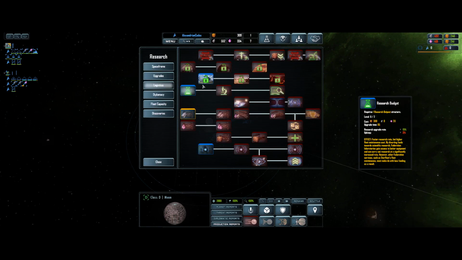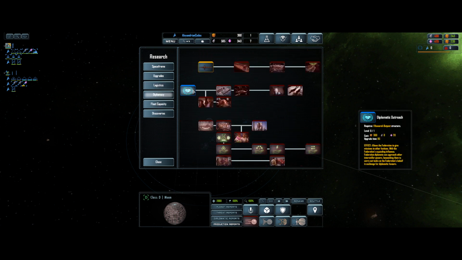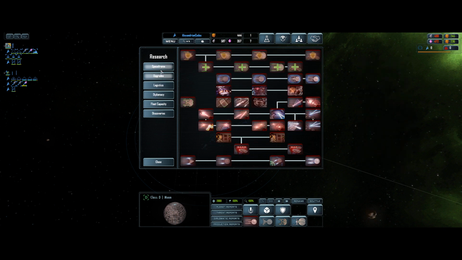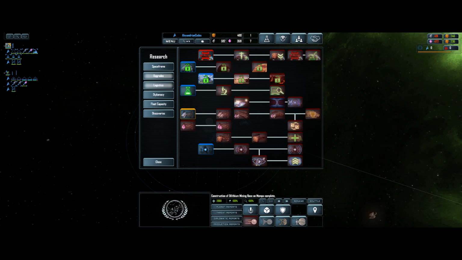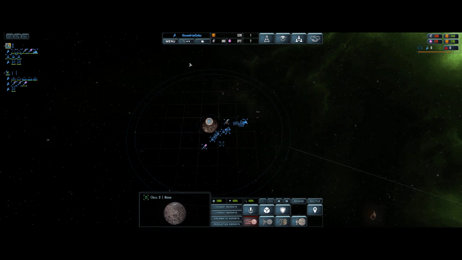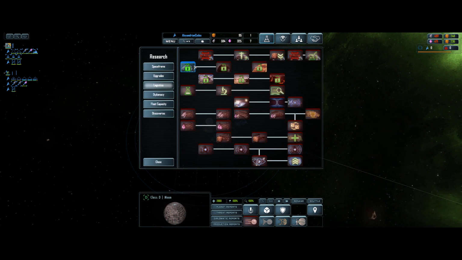Boy howdy, do I have a surprise for you. Harsh settlement. I don't really need that. Diplomacy, what do you give me? Diplomatic outreach. Yeah, actually, I would like to do that so we can start integrating these Vulcans who are nearish by. Airtight domes. Increase the maximum population of D asteroids and moons. You are a Class D moon. This would benefit me.